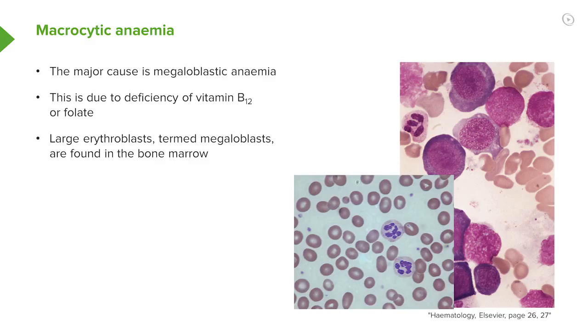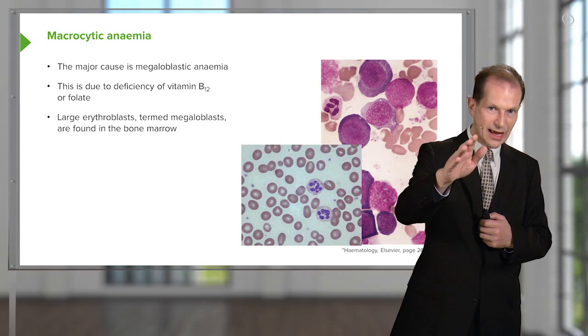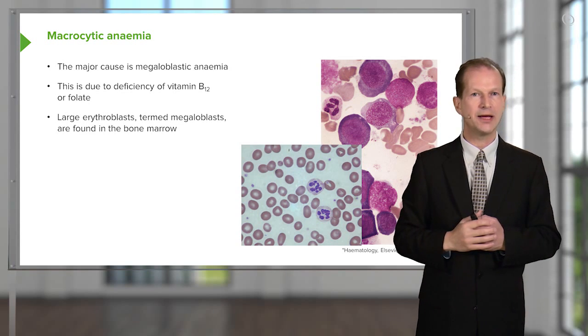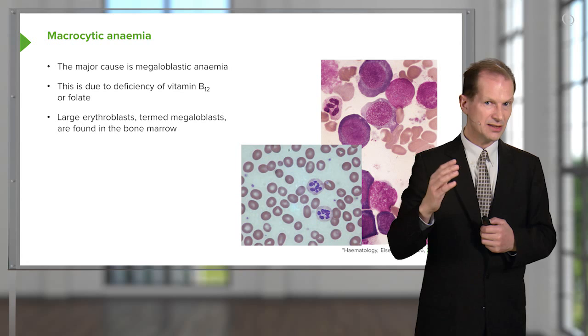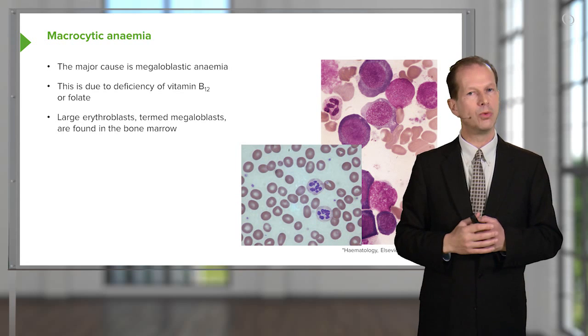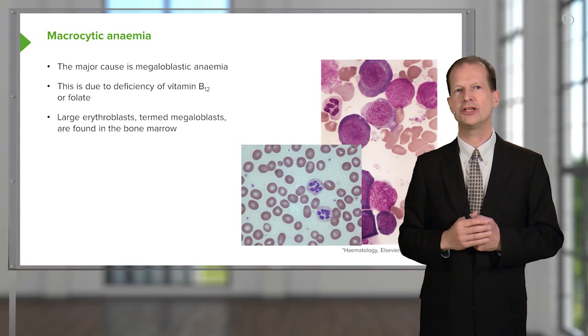A characteristic feature within the blood film is shown at the bottom, and you'll see two white cells, which you'll recognize as neutrophils. Now, neutrophils have lobed nuclei, multi-lobed nuclei, and you will see there more lobes than you would expect, normally up to 5, but in this condition you can see more than that. It's a characteristic feature of megaloblastic anemia.